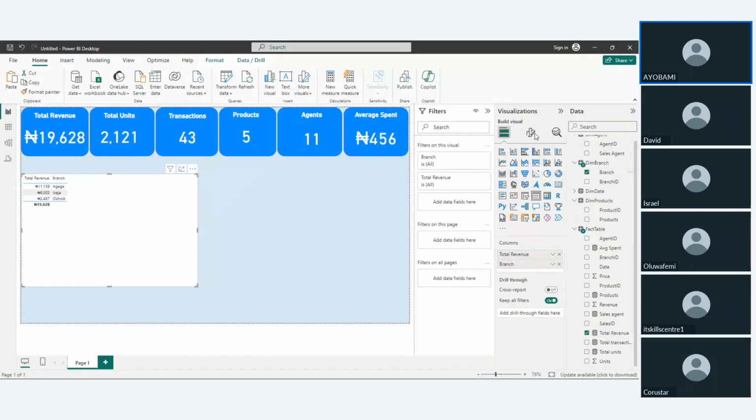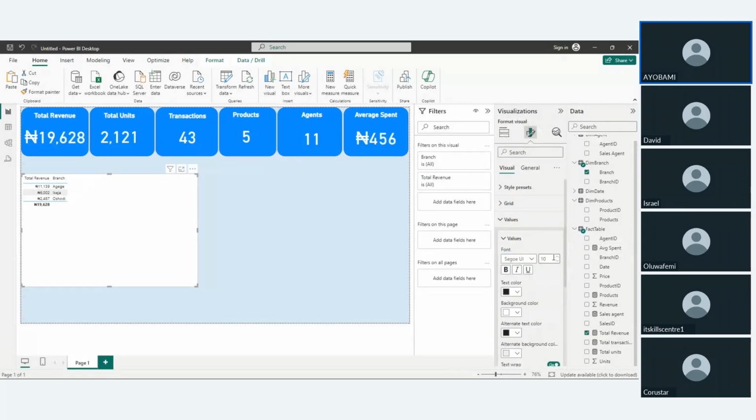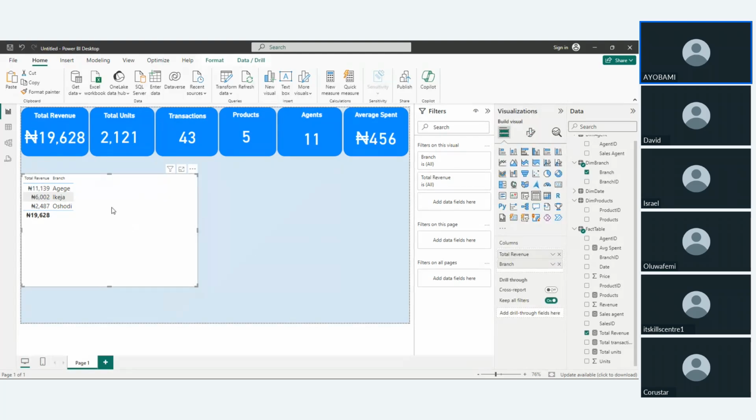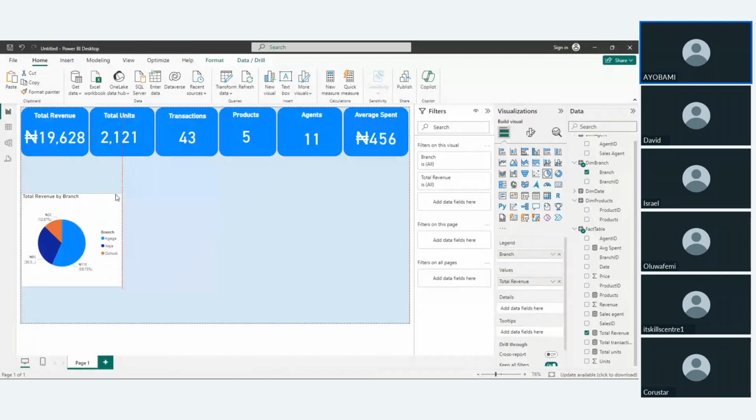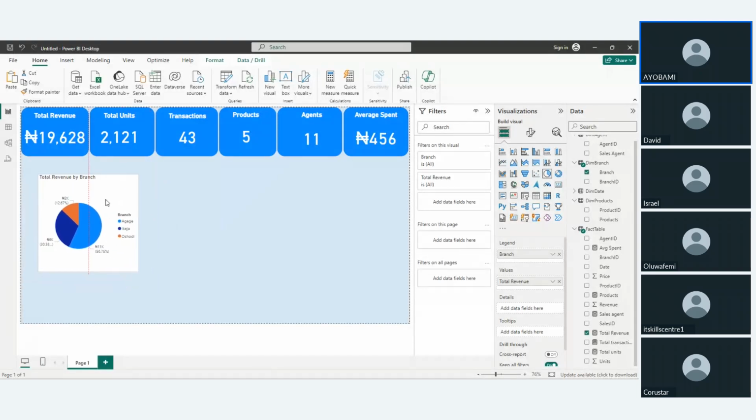If you put this, let me make it very visible. Maybe I should make it 15. Yeah. Now you can convert this to a chart. You can now think about it that, okay, what chart will be best suited for this? You can come to your chart options, then change this, then convert it to a pie chart, I guess. So I decided to pick a pie chart. Now you can make it a pie chart.